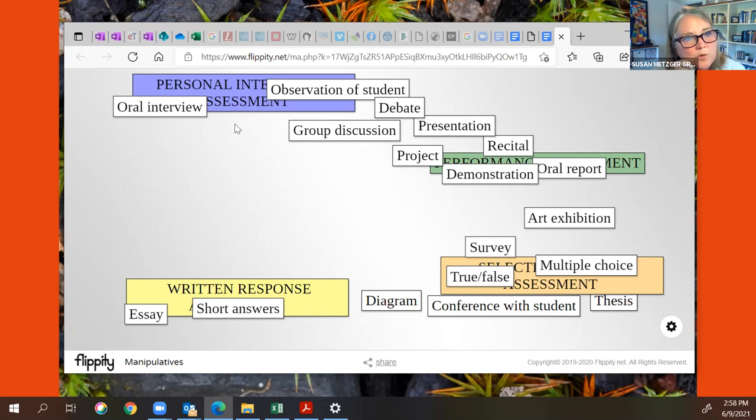I would put, most of the time, it's personal interaction between you and the student, or your observation of the student. Debate, I can see why you almost have it in the middle. I put debate under performance because generally students all have their roles and then they have to kind of act out the debate, taking different opinions and things like that. So I was actually thinking of it more under performance assessment. Let's see. I don't want to talk. Other people have any questions or did you put anything differently?